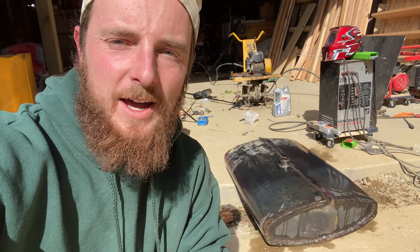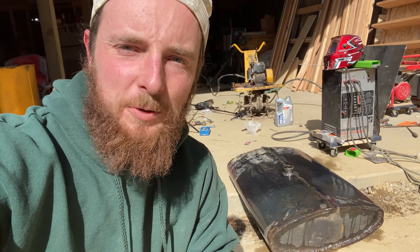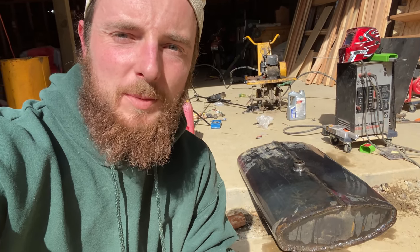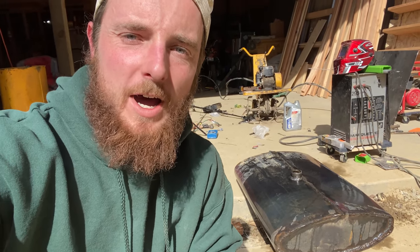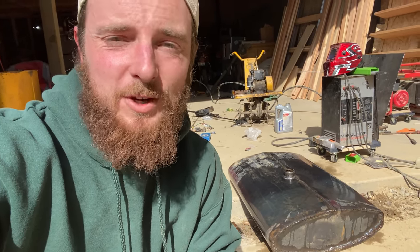I think if I had some different equipment other than that old stick welder, it probably could have turned out a little bit better, but I was just trying to work with all my own equipment and what I had to do the job. I guess better luck next time with this, but like I said, it's not over. Maybe I'll buy one of those seal kits and try to figure that out.